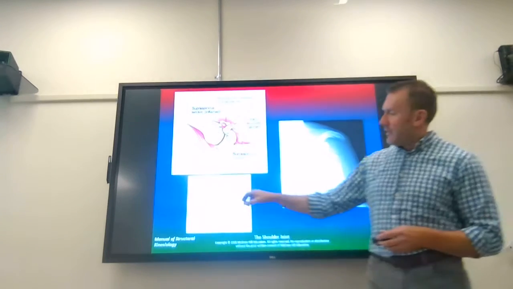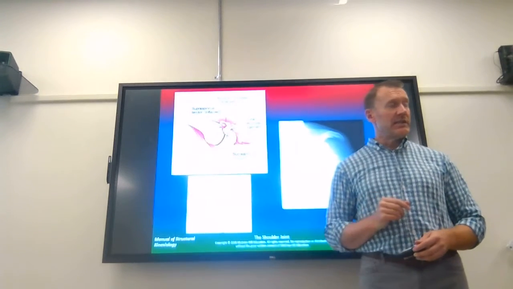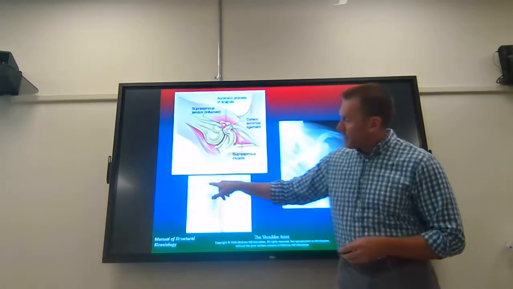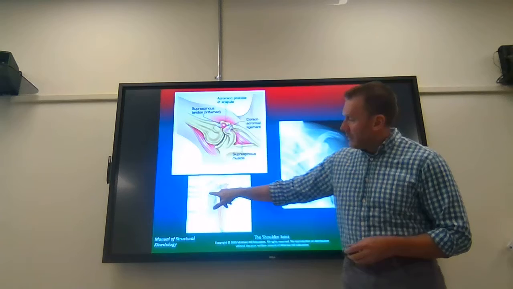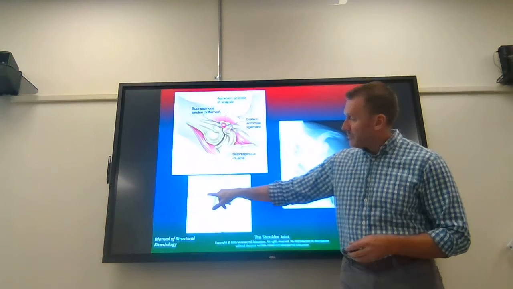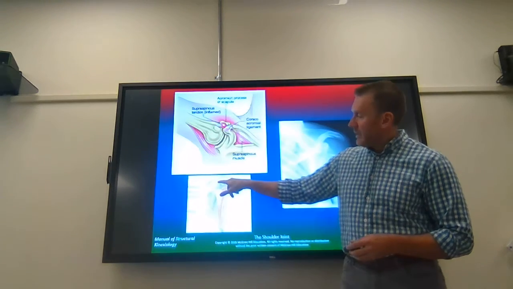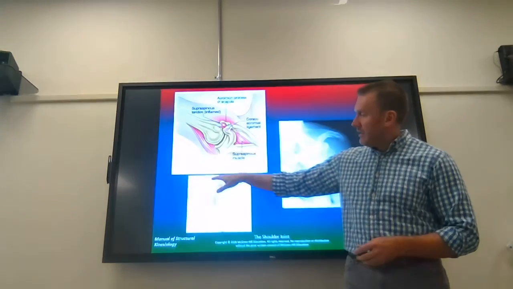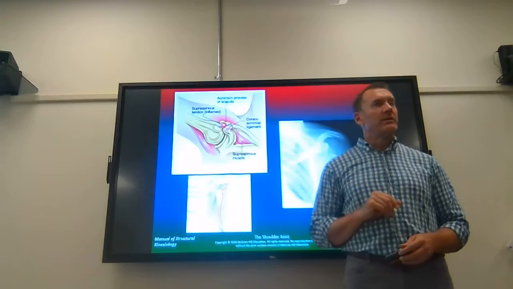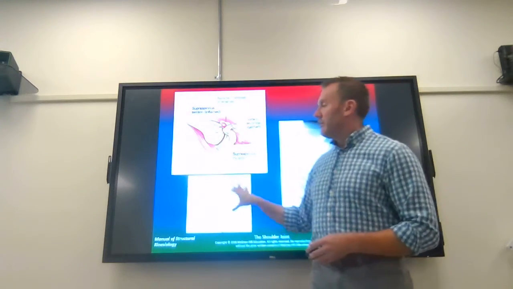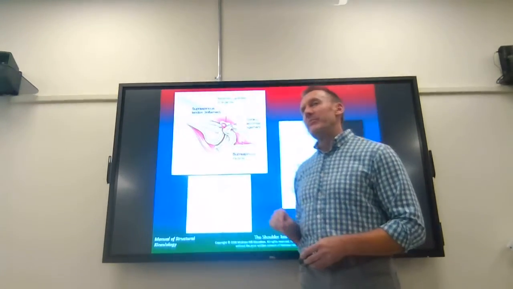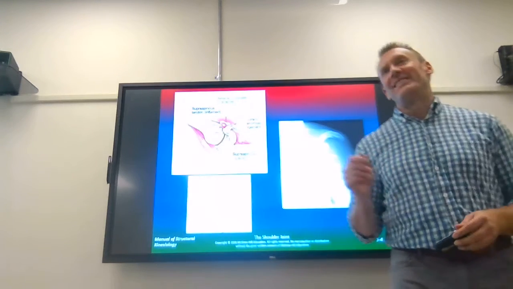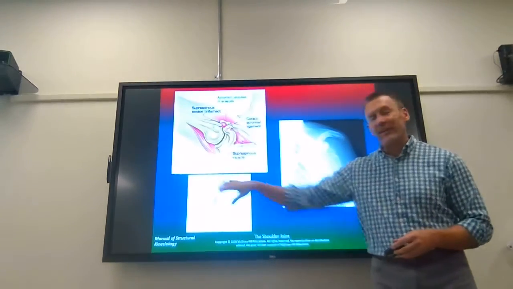So we have one muscle on the anterior side, the subscapularis, and then we have 2 muscles on the posterior side, the infraspinatus and teres minor. Okay, so infraspinatus on top, teres minor underneath, and then the supraspinatus on top. So you can see the proximity here of the tendon to the undersurface of the acromion. So if I gave you this view from your textbook on the next exam and asked you to label it, would you be able to do that? Hint, hint. So mark that.